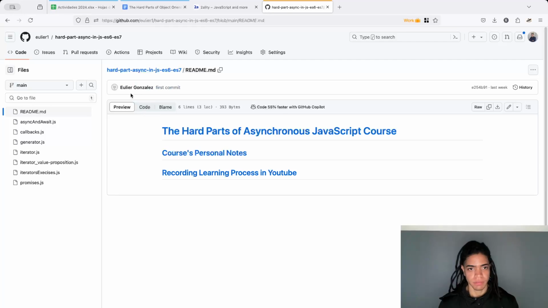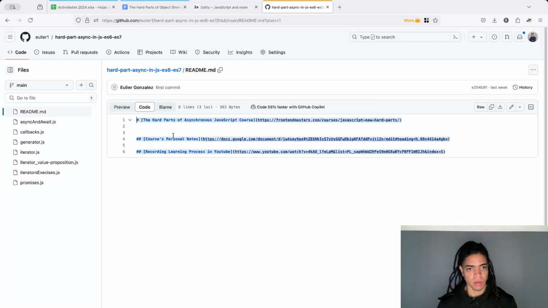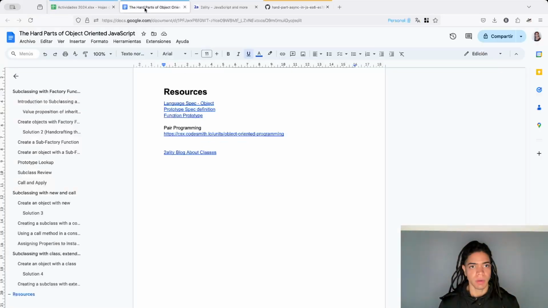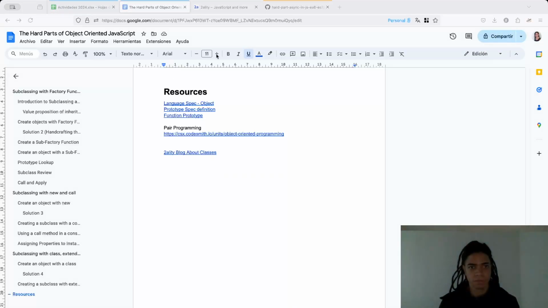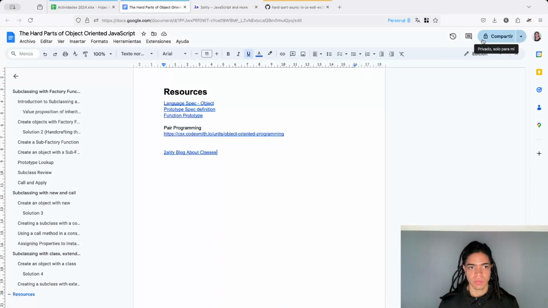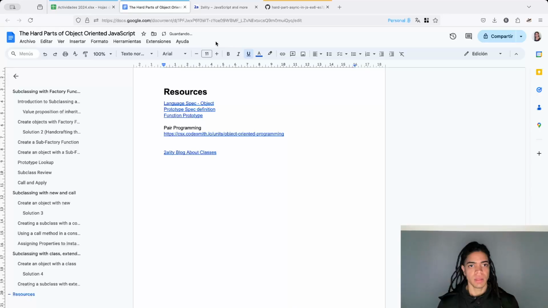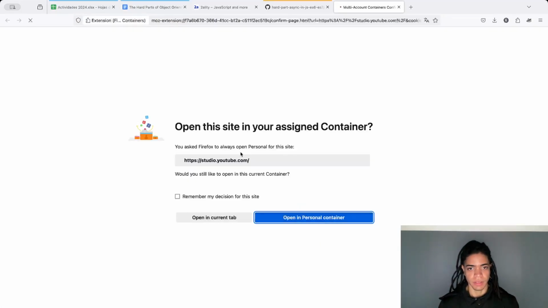Readme, that's right. There's a way to create now a readme here, readme.md. This is the hard part of object-oriented programming. Now my personal notes, which would be this, and then record the learning process.